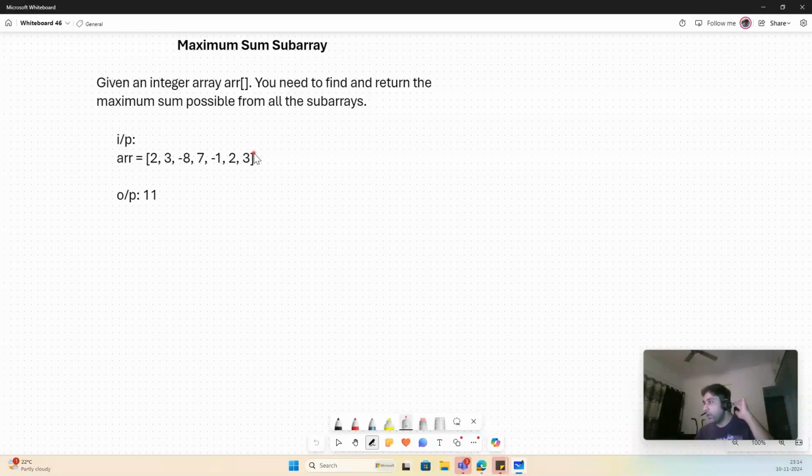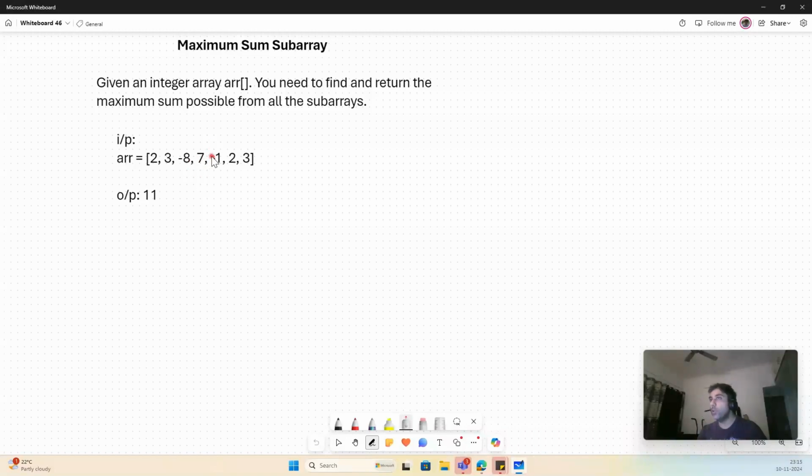Also, we will have another variable which will track the maximum sum at any point in time that we have seen so far, right? And with every iteration, whenever we are reaching a new element, we will add that element to our current sum, and then we will compare the current sum with the existing value of the maximum sum. If my maximum sum value at any given point in time is less than my current sum, then I will reinitialize my maximum sum to my current sum, right? That's a standard thing that we do. I will keep doing this till I hit a point where my current sum becomes negative, right? Because if my current sum becomes negative, then there is no point of moving forward with that particular sum, right?